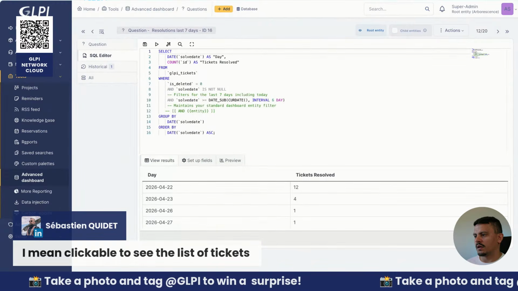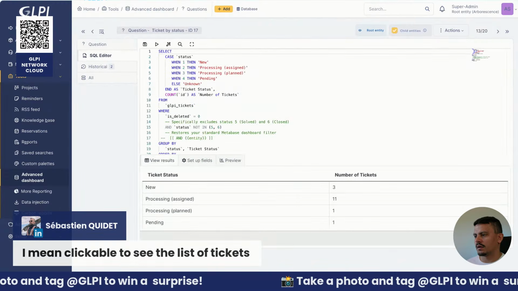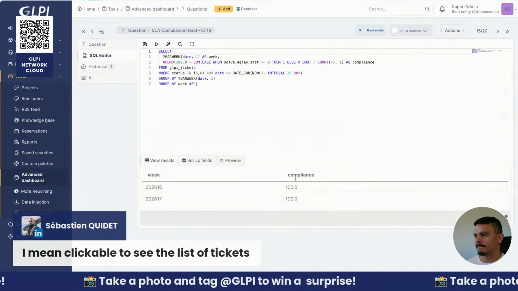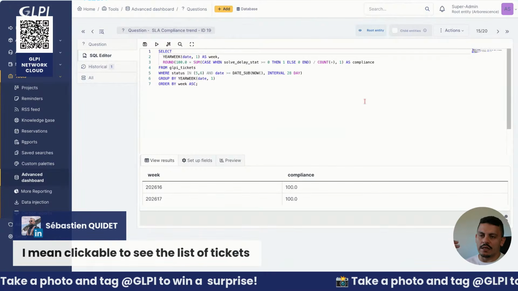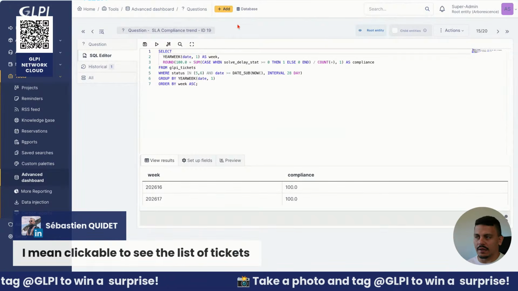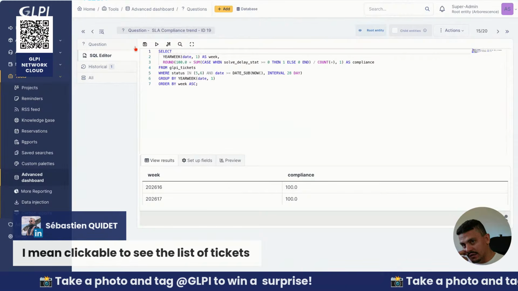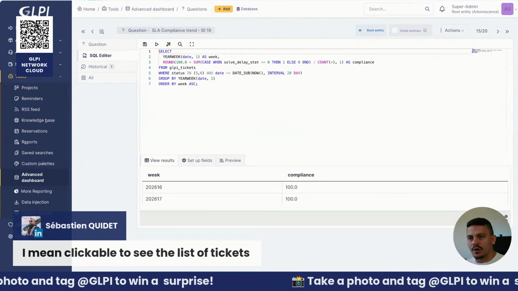I don't have any list of a SQL that could be shown. But if I have a list, I could insert it as a list in my advanced dashboard.